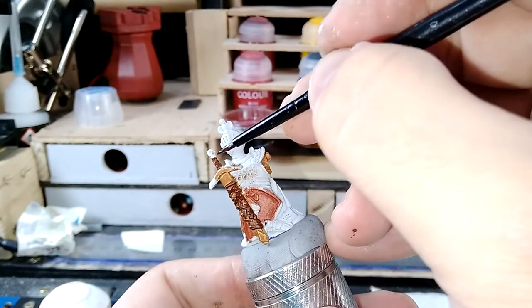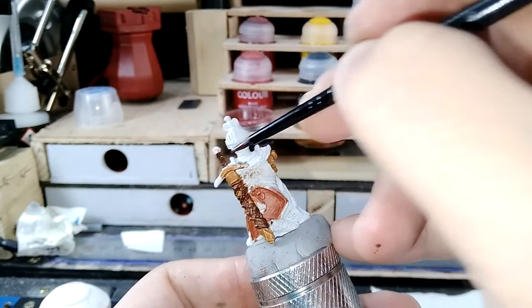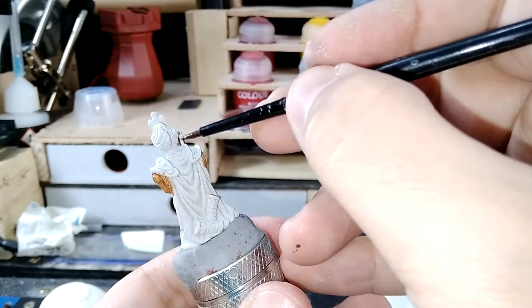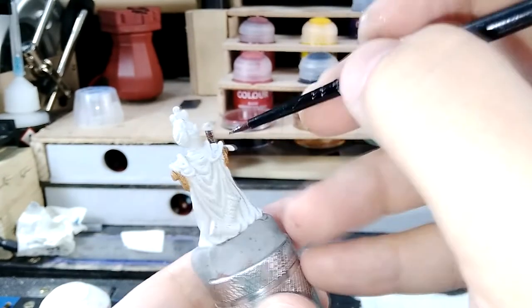I figured the same leather would have been used when the sword was made to coat both the scabbard and the sword hilt, so I went with the same burnt umber for both.